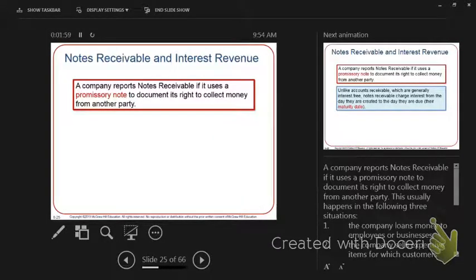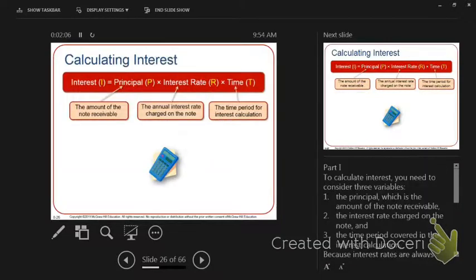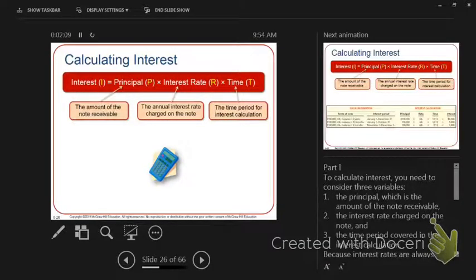So it's kind of like a promissory note, and we're giving money up front. And like I said, this usually includes some type of interest or charge. You guys remember this wonderful formula? You learned it back at the beginning of the semester. Principal, not interest: principal times rate times time, and time is over 12. And remember, time cannot go over 12. So if you have an 18-month loan, you do 12 months this year and 6 months next year.